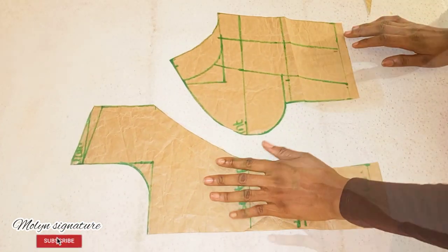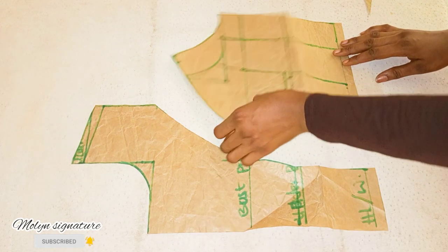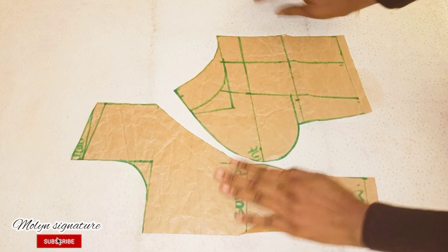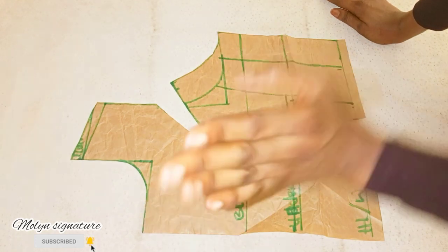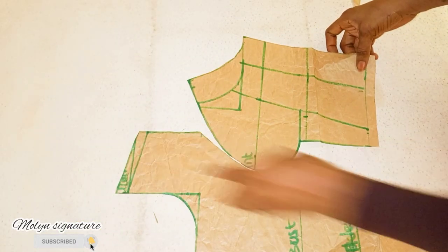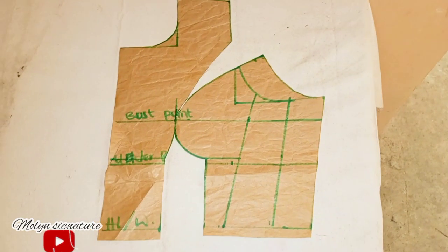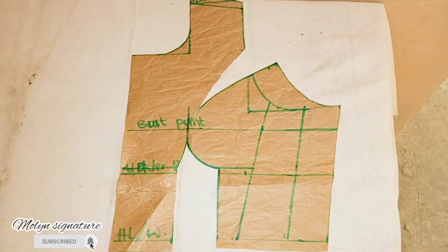So guys, here it is — this is how it is looking. This is our center part and this is the side. This side is supposed to be unfolded when you are cutting, and this other side is also supposed to be on the outside. If you want, you can draft this directly on your fabric, but to avoid any mistakes I recommend drafting it on paper first — especially if you are a beginner and don't want to make any mistake or deform your fabric. We have already added our joining allowances at the shoulder line and at the waistline. This is how it is looking after I'm through with drafting the princess that bustier. You just put the fabric, mark it out, trace it, and you're ready to start stitching together.